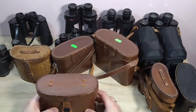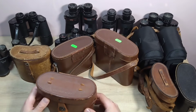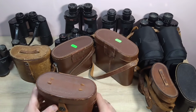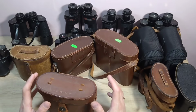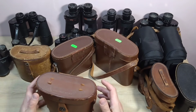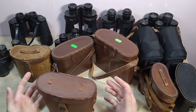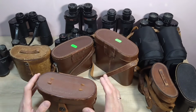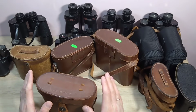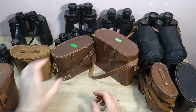But overall, there are some binoculars that don't have much optical value at present. But I just like them. So I have them, and I have no desire to put them up for sale, sell them, and get rid of them. Binoculars don't spoil. They can just sit there if they are in normal conditions, meaning a normal open space, not damp but dry. Nothing will happen to the binoculars. Therefore, over the years, they will only increase in value. But this refers to those binoculars that are quite rare and quite old.